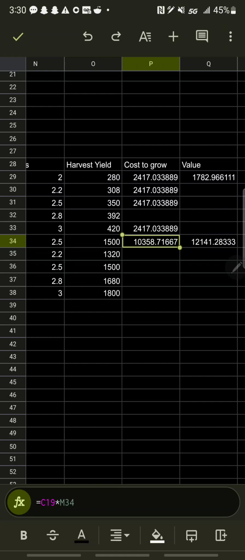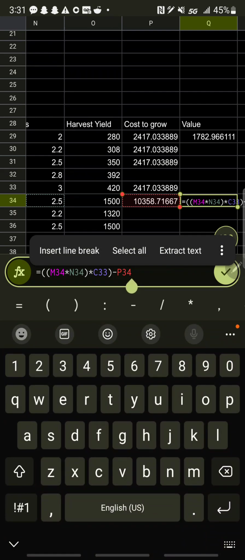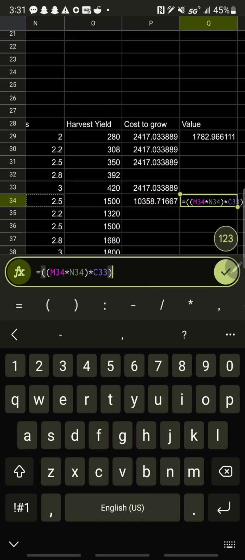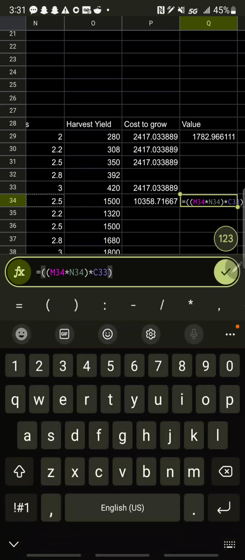Cost me to grow $10,358. That's lifetime cost. The blocks, shipping, utilities, everything cost me that much to get my 600 blocks in there. This is my profit. For your revenue, to see your monthly revenue, you could take off that $22,500 worth of mushrooms.